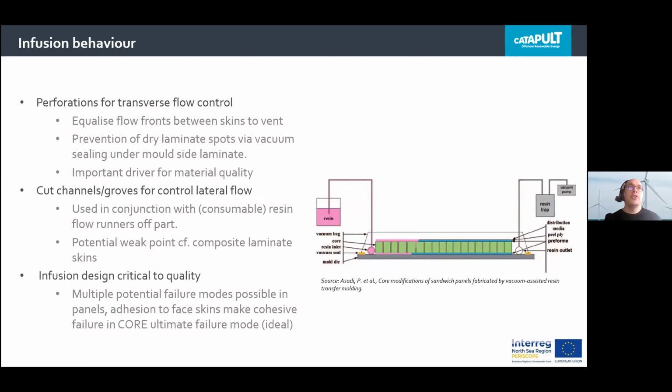In terms of the infusion behavior, basically when you have a core nested between dry fibers, you have to have a way, under vacuum pressure, of transporting the resin from the top side, where the resin infusion medium is and where the vacuum pressure is expressed, to the underside, between the mold and the core, which would be relatively vacuum impermeable if it wasn't for holes. And this is to make sure that there are no dry spots in the laminate between the mold and the composite being produced.